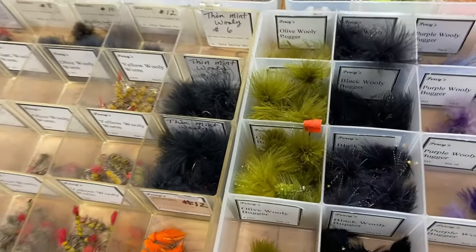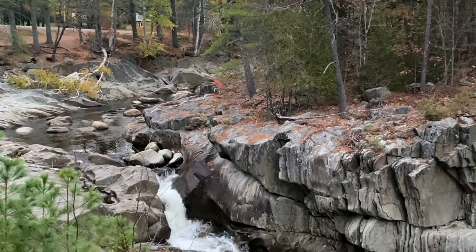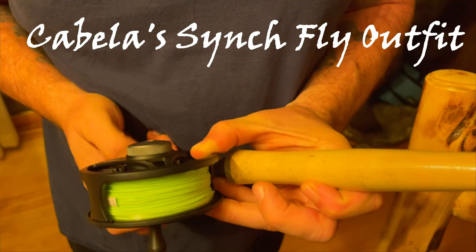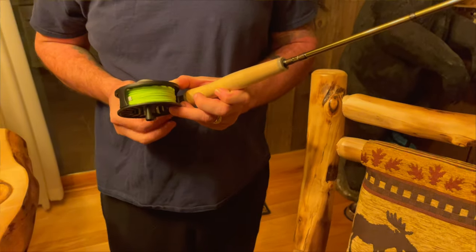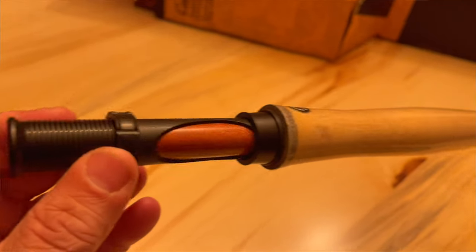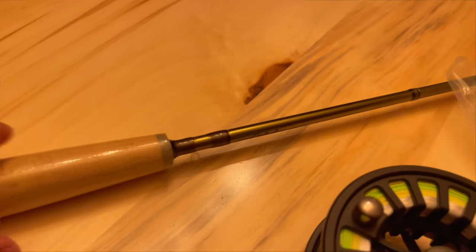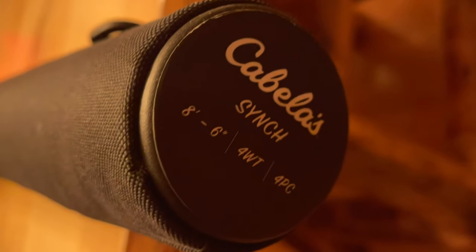Great video for you today on how to have fun outdoors. That's right, it's a product review for fly fishing, and you're gonna love this one. It's the Cabela's Synch fly outfit, and this is a great product. This is a full open box review of the easy to fish fly fishing rod, reel, line setup. And this meets all the standards, and believe it or not, it's some excellent quality from Cabela's. So we hope you enjoy this video.